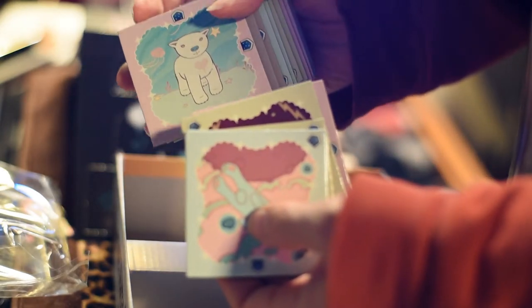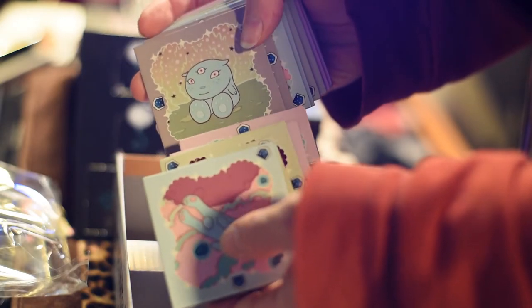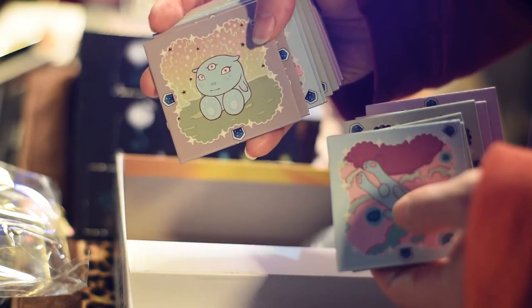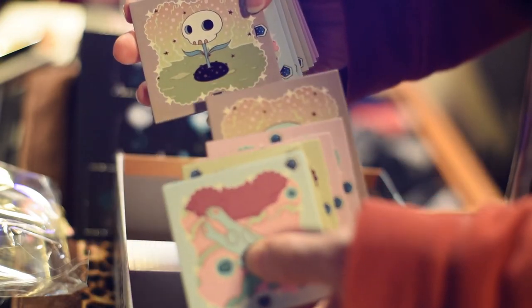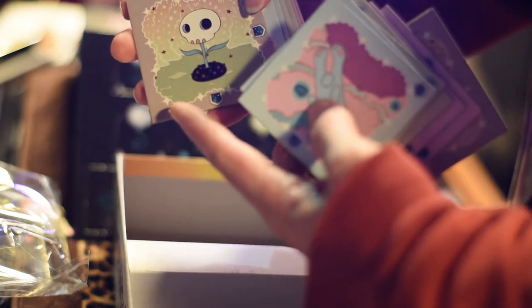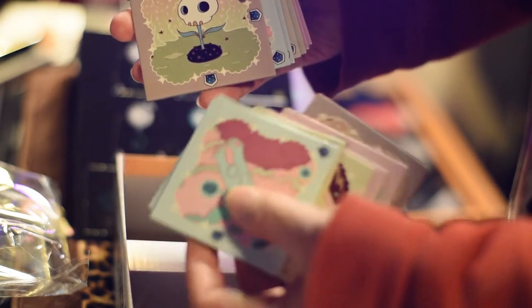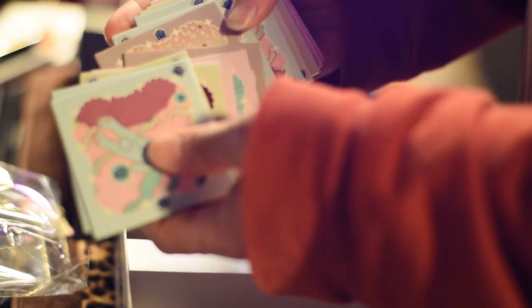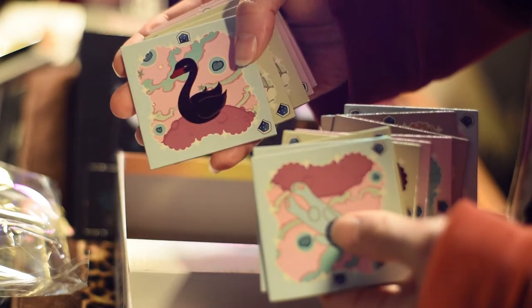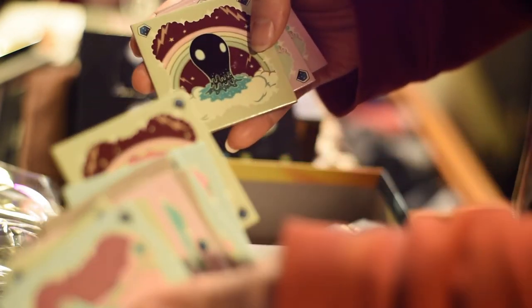You also have the bear here, and some other strange-looking creature. These are fantastic — that's the reason why I bought this game. You can notice that all the single tiles here have a background, and depending on the background you can follow specific rules. Some have different backgrounds, some are different colors, and you have all these creatures which belong to the universe of Tara McPherson.